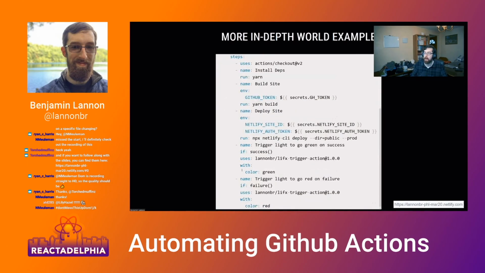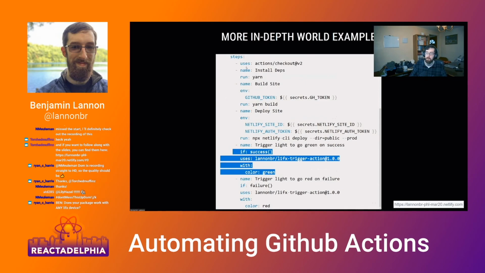And then I can pass in that color with the with command, again passing in a parameter. So if all this build succeeds, my light will go green, and I know, hey, my site's live. And if it fails, I know something went wrong.